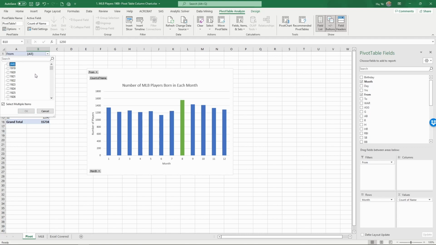So now once you uncheck it, currently you're selecting no year, so there's no data. And as I said, we want to take a look at 2000 and onwards. So let's select the years of 2000 up until 2022.